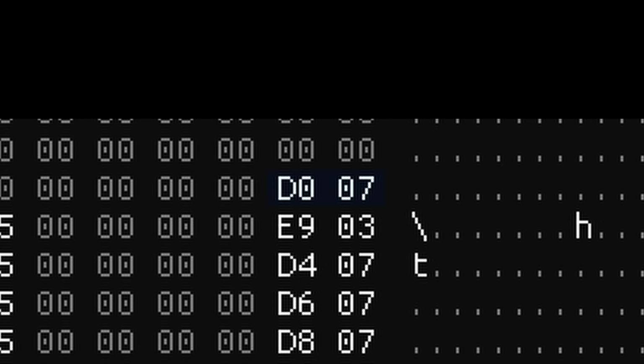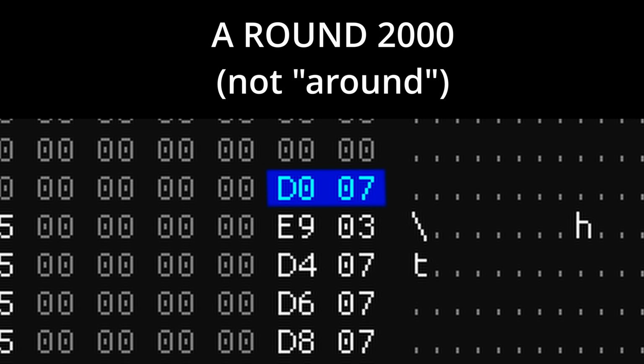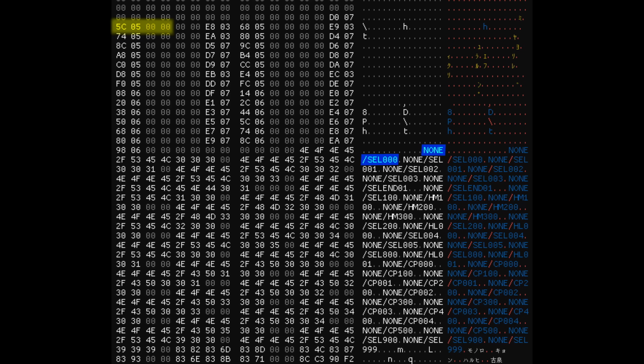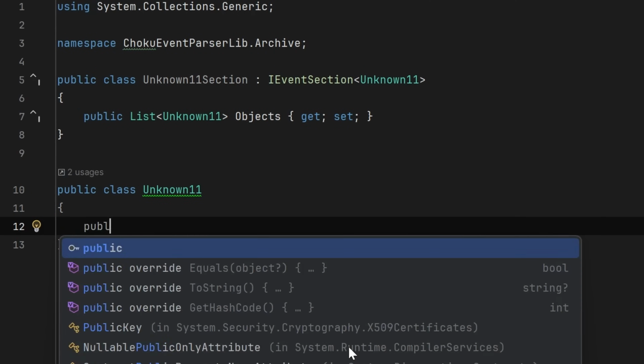If we analyze this value as a 16-bit integer, it comes out to around 2000 in decimal, and this is followed by a pointer to a string, none/cell000. Then we have 1000, 1001, 1002, 2004, and so on, each of these also containing a string, none/cell001, none/cell002, none/cell003, none/celln01, etc. Okay. This is kind of interesting.